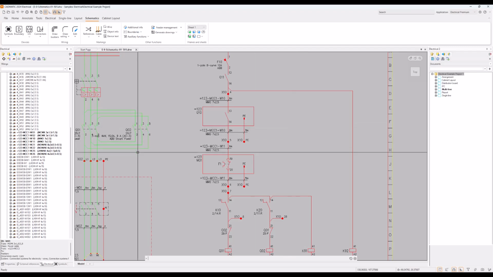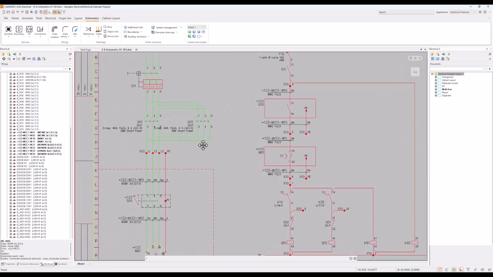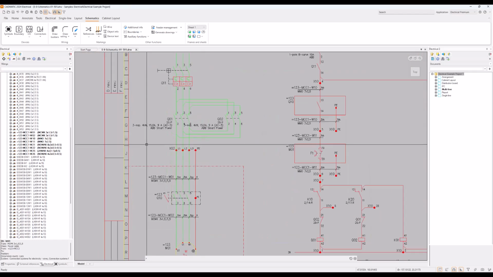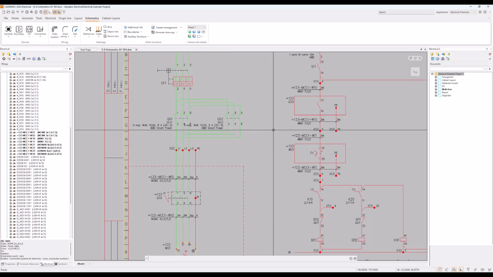Then we can continue to the product information. And in this example multi-line drawing, you can see there is actually some product information already with these contactors here. And now it's time to see how you can get that product information, how you can add information, where you can add it, and so forth.